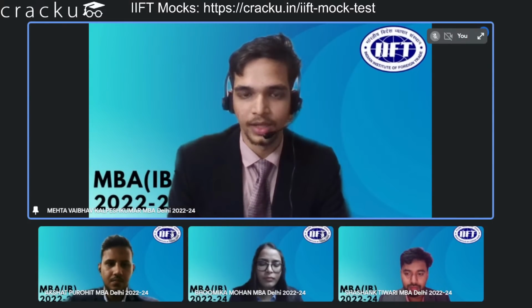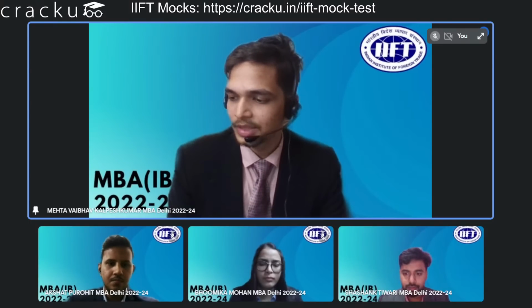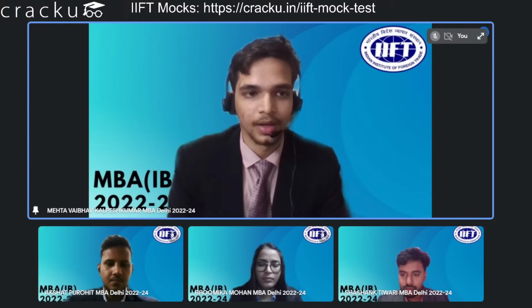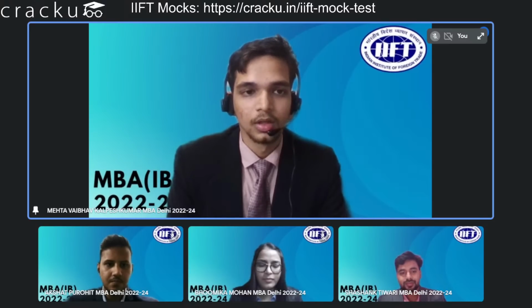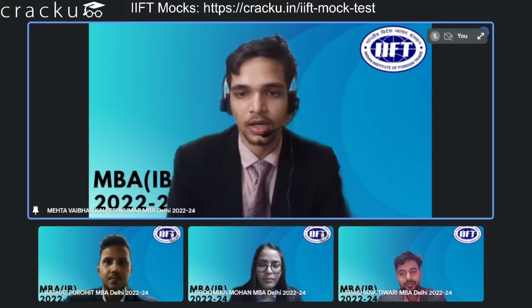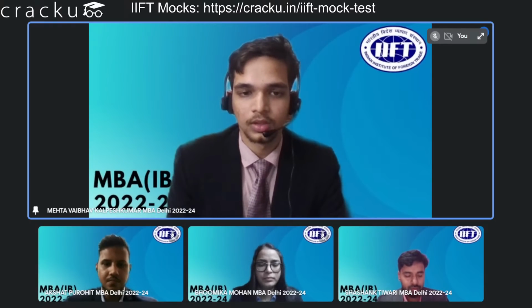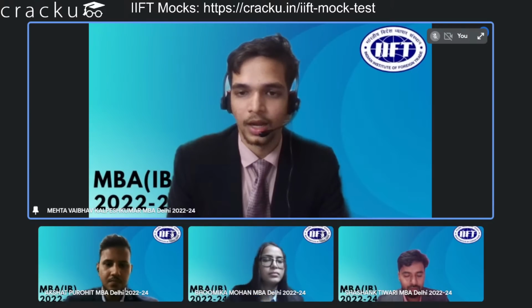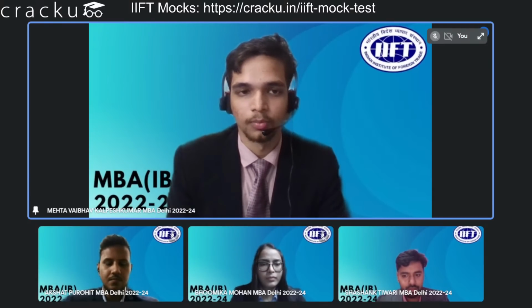And basically the cutoffs, as shared by Sashank, we'll have to run some normalization, and the cutoffs for Kolkata or Delhi only differ by 1 or 2 marks. There is no major difference between Kolkata and Delhi cutoffs, and both of the institutes are kind of sister colleges and have an equal kind of experience provided on both campuses.